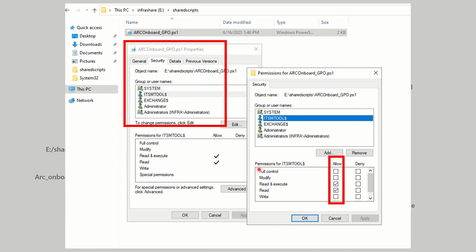Okay, so make sure you complete these two processes first and then go ahead with the GPO creation. This is really important, because if the machine cannot access this particular script, your task will not be completed and you will get some random error in Task Scheduler itself. Okay, so there are two different scenarios which I'm going to cover.